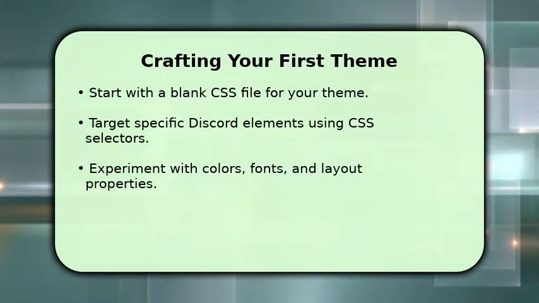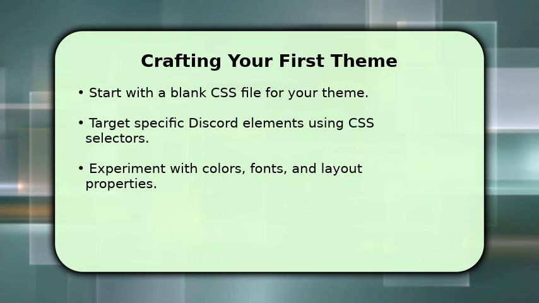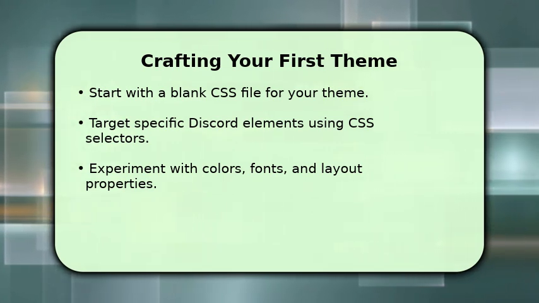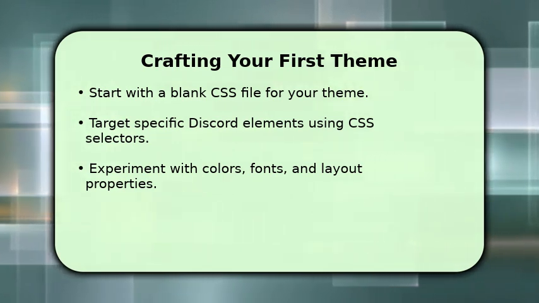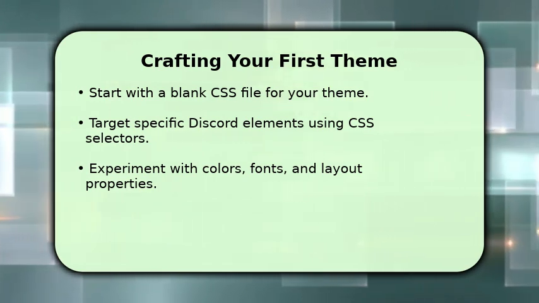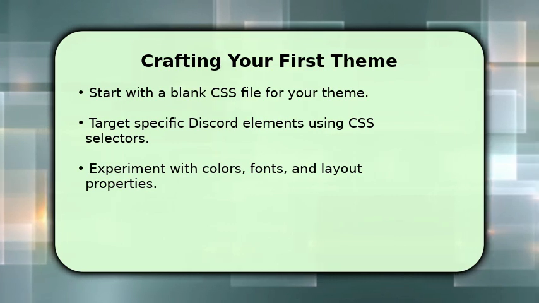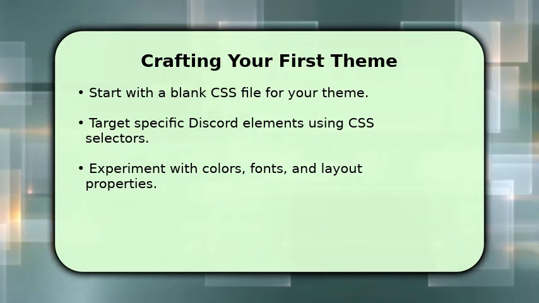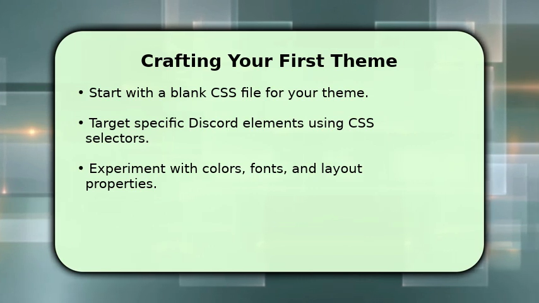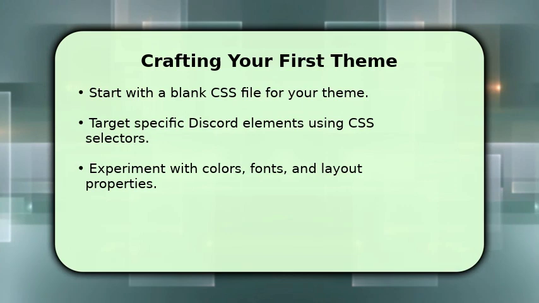Now, let's craft your first theme. Open your blank CSS file and begin by targeting Discord elements. Use your browser's developer tools to inspect Discord and find the correct CSS selectors for areas you want to change, like the sidebar or chat window. Experiment with properties such as background colors, font styles, and padding to see your changes come to life. Save your file and load it into Better Discord to preview.